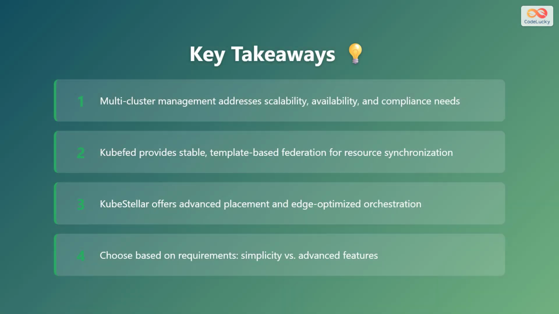Let's summarize what we've learned. First, multi-cluster management addresses critical needs including scalability, high availability, and regulatory compliance, making it essential for enterprise Kubernetes deployments. Second, Kubefed provides stable, template-based federation for resource synchronization across clusters, offering a proven solution for basic multi-cluster needs. Third, KubeStellar offers advanced placement capabilities and edge-optimized orchestration, making it ideal for complex scenarios.